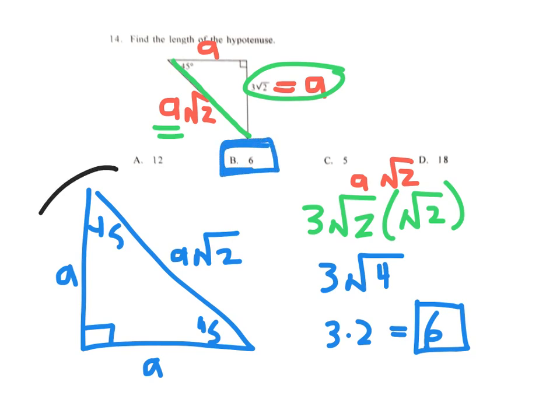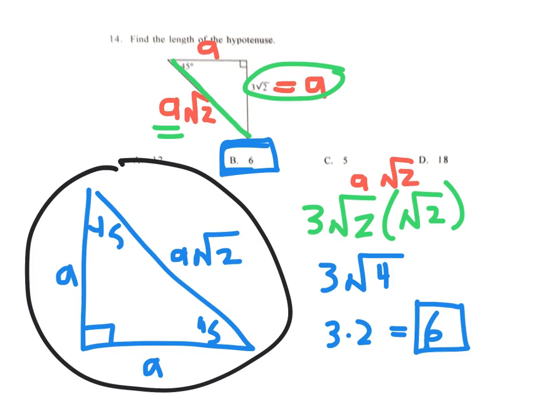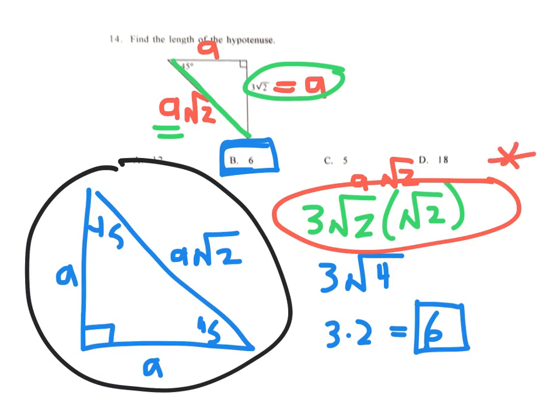This triangle is on your note sheet. Hopefully it's helpful to you. Mostly you just need to know which side is which and how to find A. In this case, A was just given to you, and all you had to do is plug it in. Again, if you're like, hey, Miss Sylvester, I get it, but this calculation's confusing, throw that in your calculator. If you put this in your calculator just like that, it should give you 6 at the end, and you don't have to worry about knowing how your radicals work. You can just put it in the calculator and call it a day.